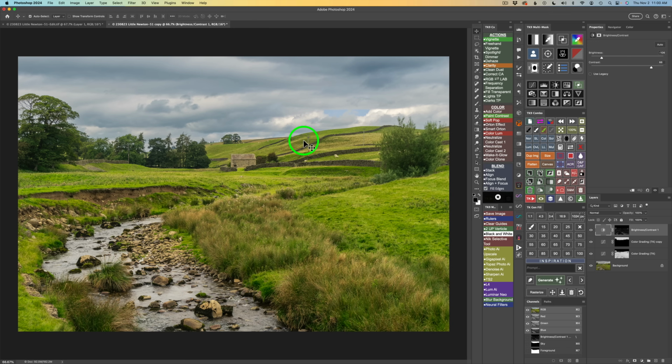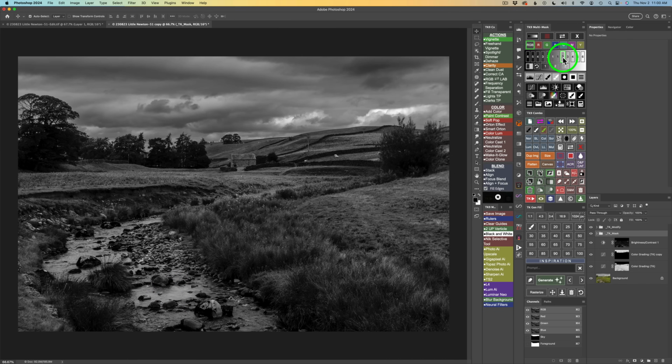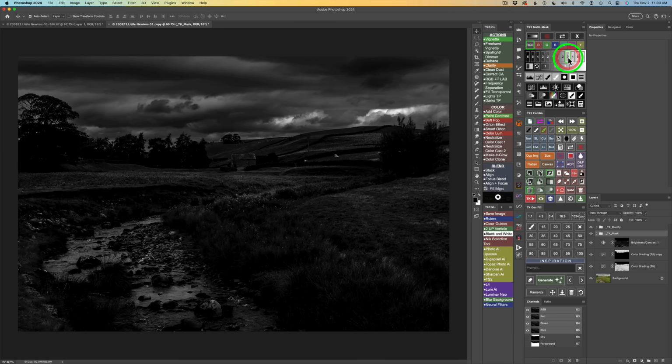And to do that, we're going to go back up to our friend, the luminosity mask button, click it, and now I need to find a lights tone. That's lights 1. I'm trying to isolate this water the best I can. Here's lights 2. Getting better. Here's lights 3. Getting some pretty good separation here, but let's go back to channels. This is RGB. Let's try red. And get in the habit of going through these channels. It's really a good thing because sometimes you can get a better mask if you do it.